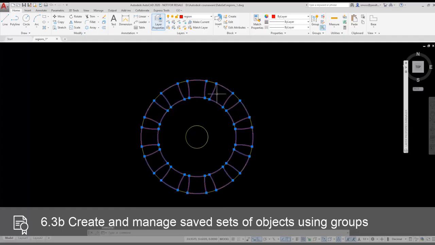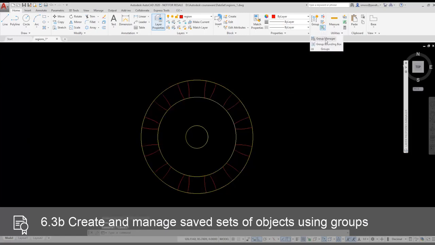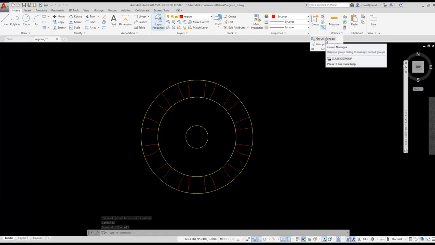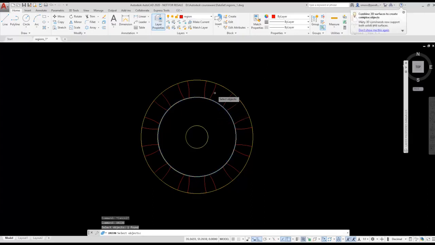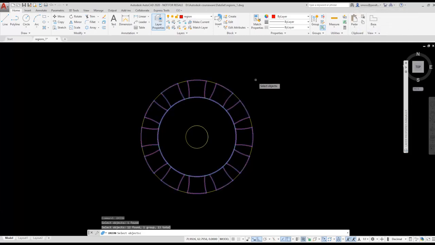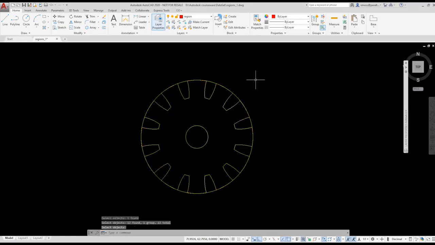Now if I select any element that is part of the group, all the elements will be selected. If I wanted to name the group, I could use the Group Manager from the ribbon, but this group is not going to be around for very long. It's going to be used in a Boolean operation. I type Union and select the yellow middle region. I select the red region and notice all the red regions are selected because they were made into a group. I press Enter. We now have a new region that's combined from the two selected regions.